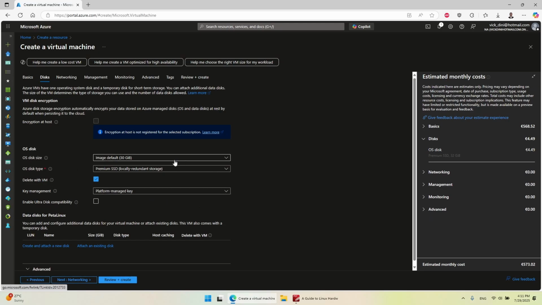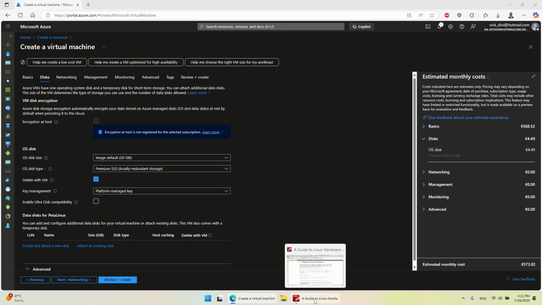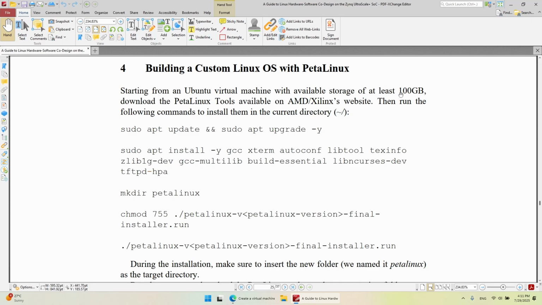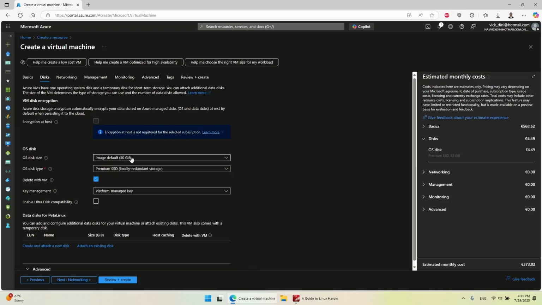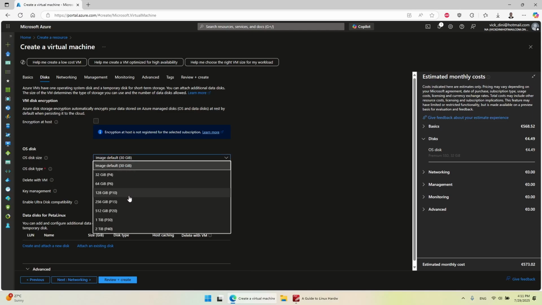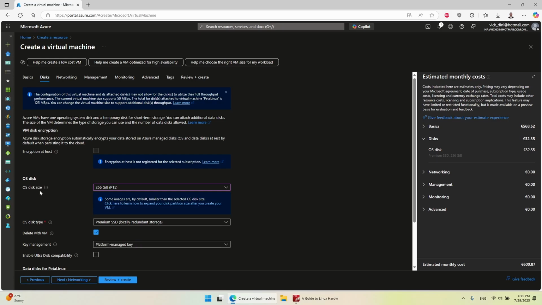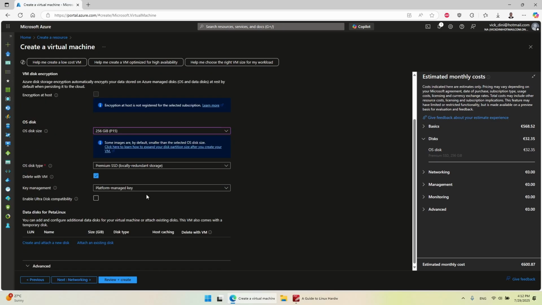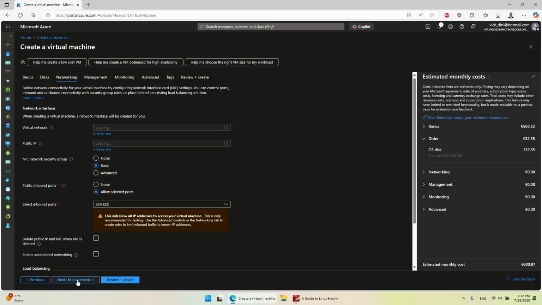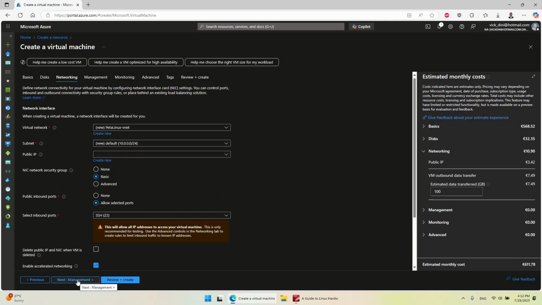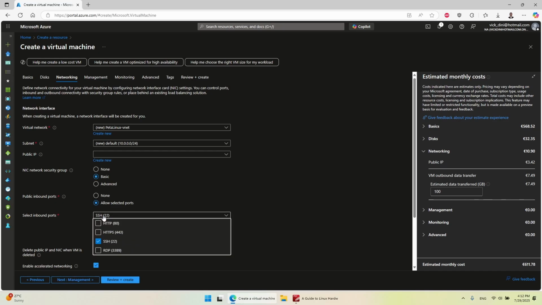The default image, as indicated in our guide to Linux hardware, should be of at least 100 gigabytes. Therefore, we'll choose a 256 gigabyte OS disk size. Then we hit next networking. We'll leave the default settings and verify that SSH has been selected from this list.